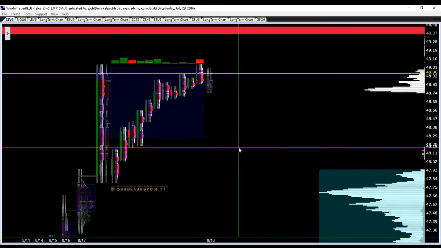Neutral, center, extreme days are usually the result of a binary event, like non-farm payrolls, FOMC, or an EIA report, something where you have a shakeout that's going to take place. If you're going to see neutral days, you're most often going to see them tied to some predictable news release.